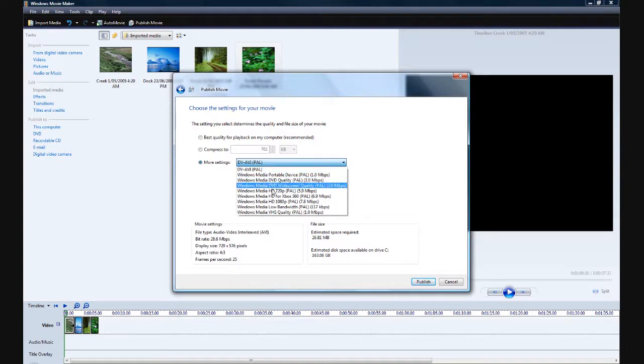That's the one that makes it HD. These Xbox 360 ones and the Windows HD 1080p, I'm not sure what that does. I might try it now, actually. I'll do a test on both. This is the 1080p.